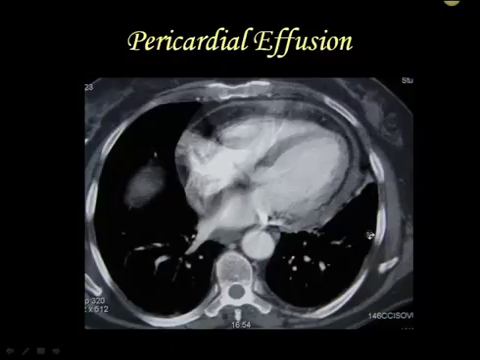Here's another stationary image. This is a CT scan. I want to call your attention to a few things here, including the prevalence of motion. This was a relatively long scan time. As a consequence, the heart, of course, is continuously beating. Hence, you get a lot of motion artifact here. There is the pericardium. You can kind of see it here. And interestingly enough, over here, you can notice that it's very, very much thickened. So we probably have a case of pericarditis. This is the myocardium here on the left side, and over here to the right side, and there's a lot of fluid in here. That is the pericardial effusion.